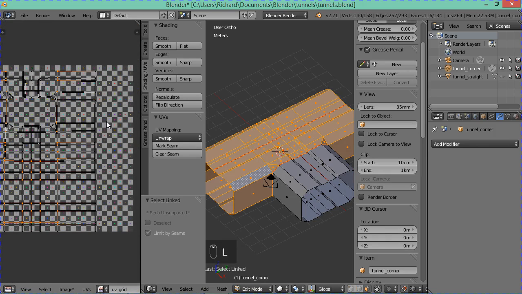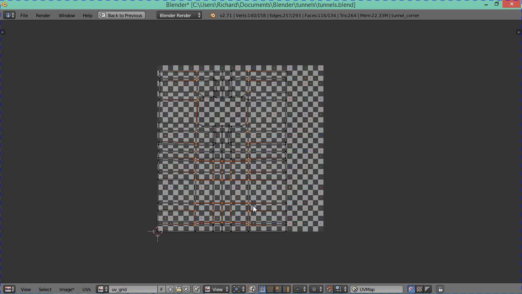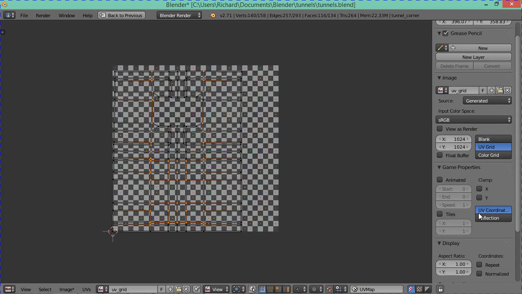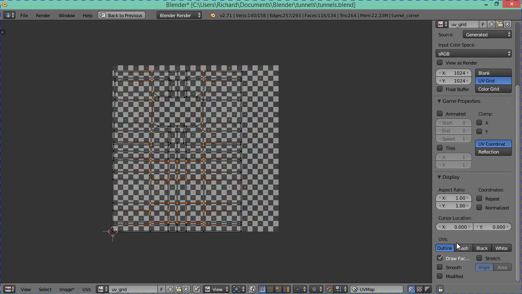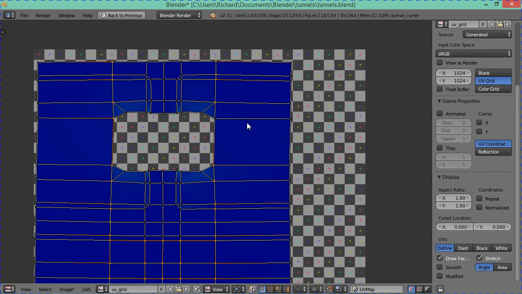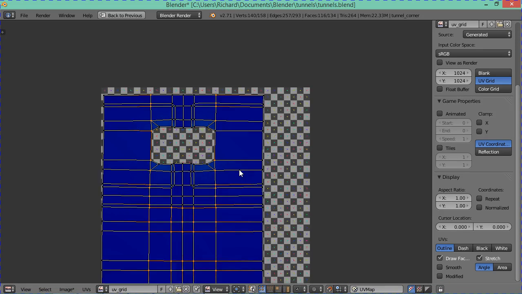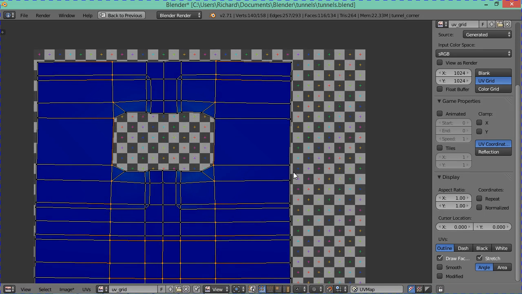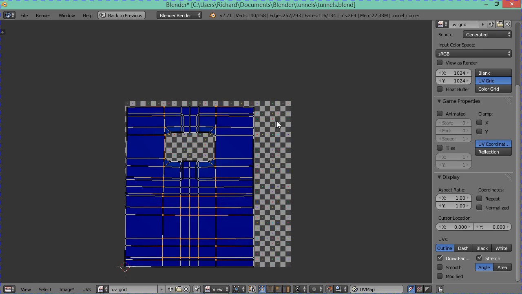Yeah, this isn't quite so great. Shift space. I'll just bring this up. And another useful tool. If I press N, if you go down here, really useful option under the display. You click on stretch. Anything that's blue is perfect. Anything that's not light blue is slightly stretched. This is absolutely fine. My biggest grumble is that it's not straight. You can see it's sort of curved in there.